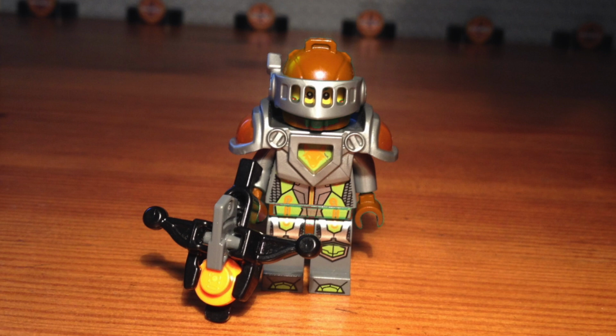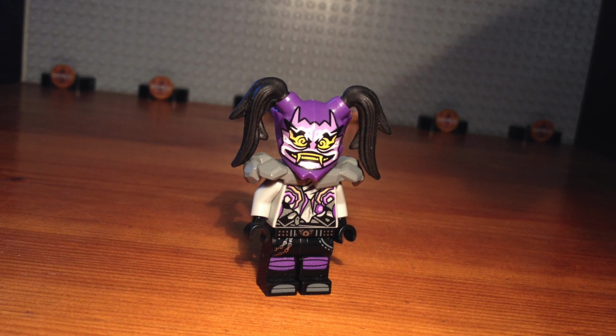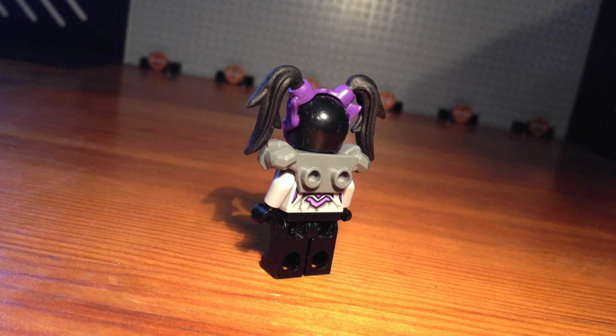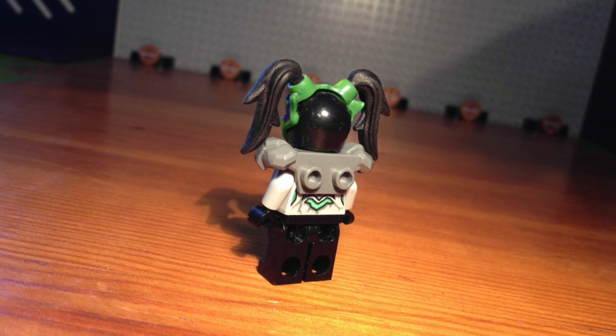Then we have Ultraviolet from Ninjago, and I decided to change her color scheme from purple to green for some reason, so now she has a green Oni mask instead of the purple one that she originally used. And this is just another simple edit. There's nothing much to it.